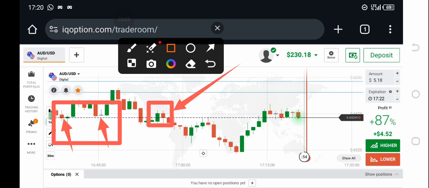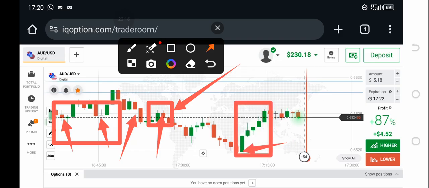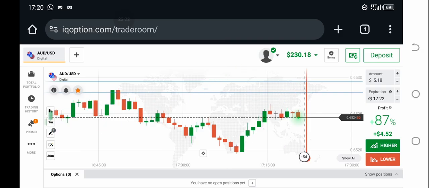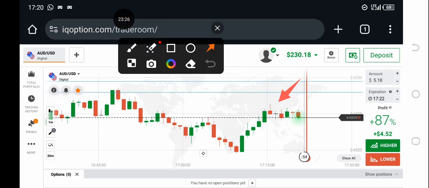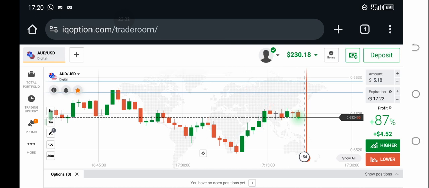And then after the breakout, it broke at this particular area and got support, working as a support. After seeing this bullish move, I saw this is a strong bias, and then we saw a small bullish candle, and finally a massive green candle. After that, we spotted this bearish reversal candlestick pattern, an inverted hammer candlestick. After seeing that, that is our entry signal. We don't need any further confirmation, so we can open a trade there.